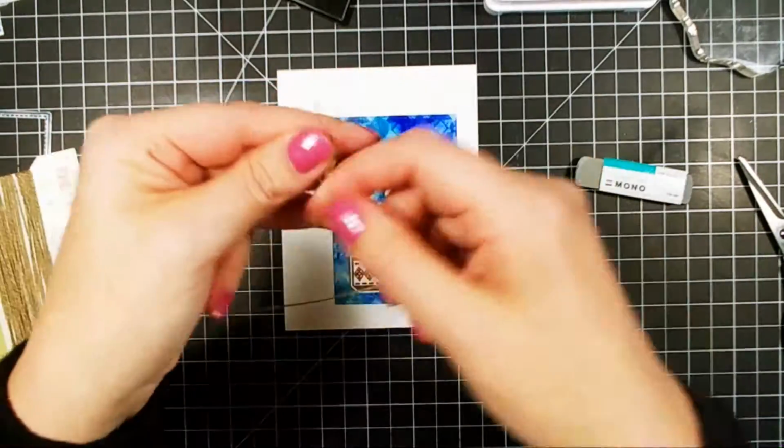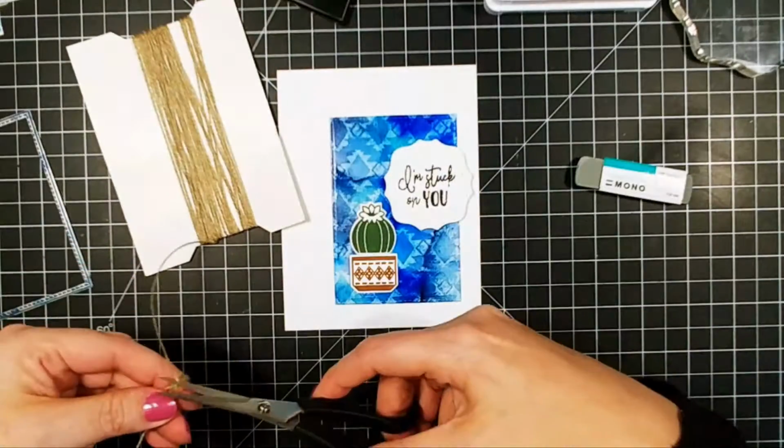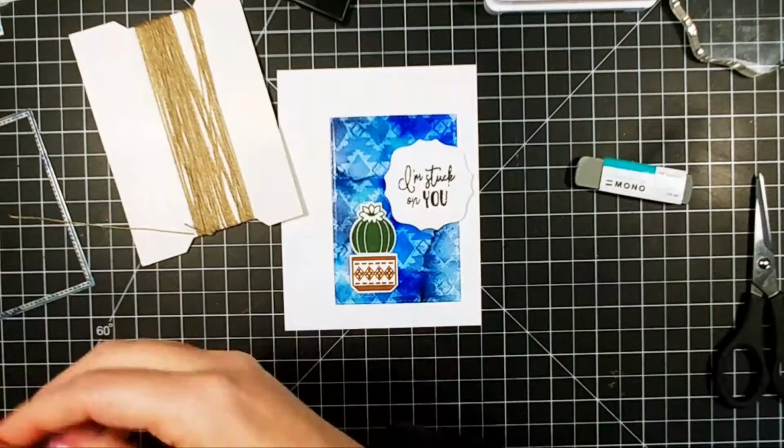I'm not the best in the world at making bows, but I try. And I very seldom put a bow on my card. And if I do, they're twine bows.